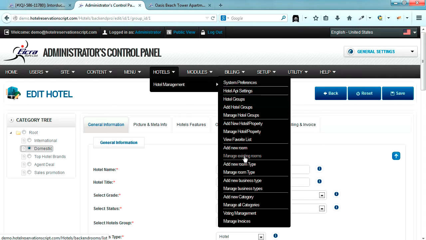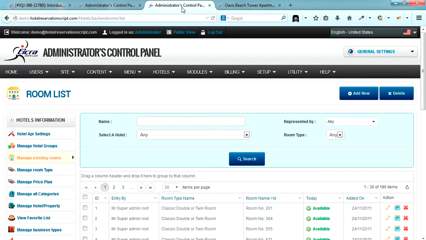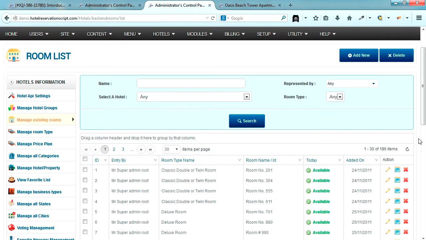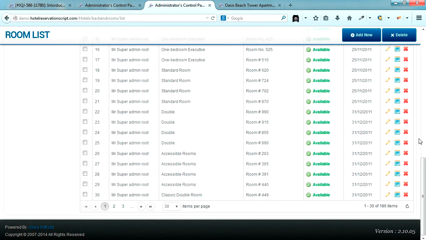Let's open our rooms in a different tab so that I can navigate side by side. This is our long list of the rooms. What is the difference between room and room types? A room type is a combination of various rooms, and a room is an individual room number, 203, room number 205, whatever.